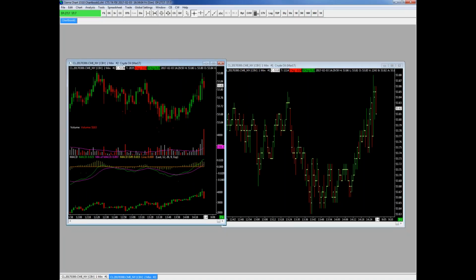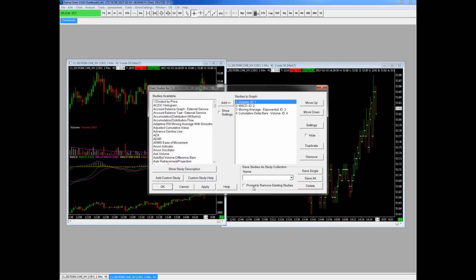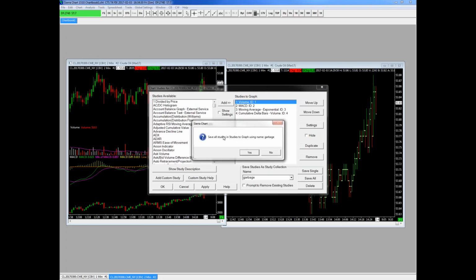So what I need to do in this chart is, again, go into my analysis studies, save studies as a study collection. So I'm going to name this one garbage because all these indicators is just a big garbage dump, MACD and everything. And I could just save a single one, the only one I have selected, or I could save all of them. Yep, I'm going to save that as garbage.